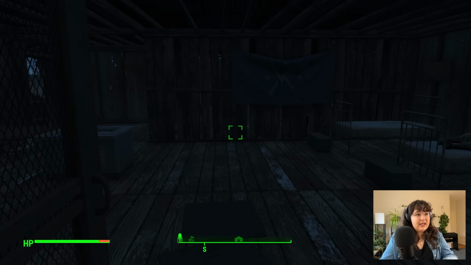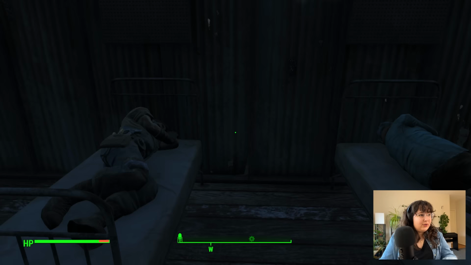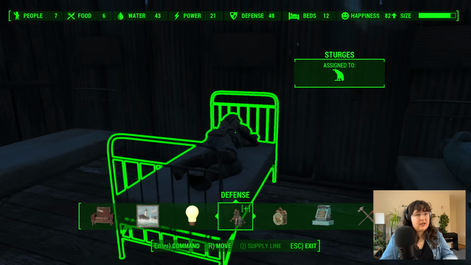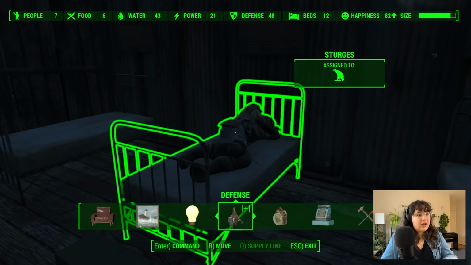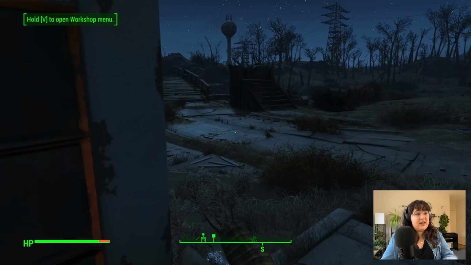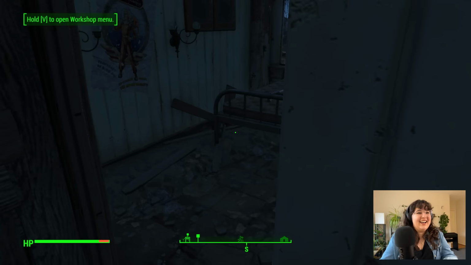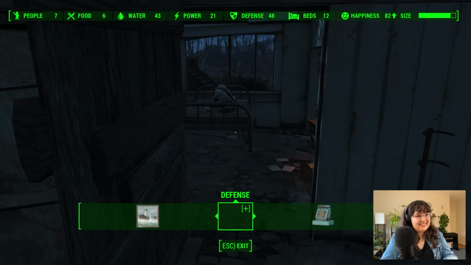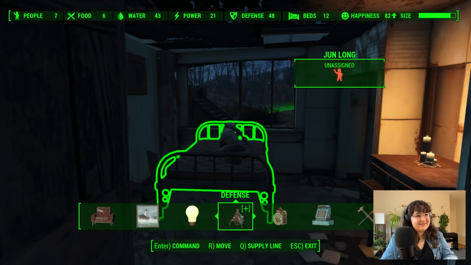Yep. What are you doing in the guardhouse? I know Sturges knows he's not assigned to this bed. Where's John? Y'all are crazy. And there's rad roaches everywhere. This is such a chaotic note to end this video on. What are you gonna do? That's showbiz, baby. We finally found him.